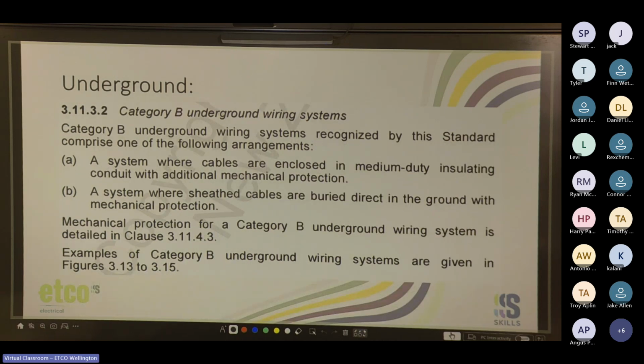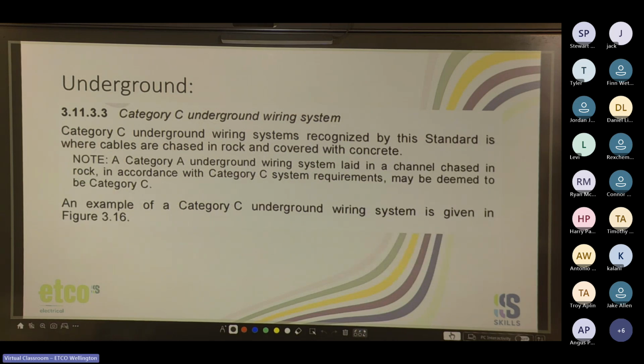Your category B, following systems: system where cables are enclosed in medium duty insulating conduit with additional mechanical protection, where sheath cables are buried direct in ground with mechanical protection. Mechanical protection for a category B underground wiring system is detailed in later clauses. And then C, recognized by the standard, is where cables are chased in rock and then covered with concrete.